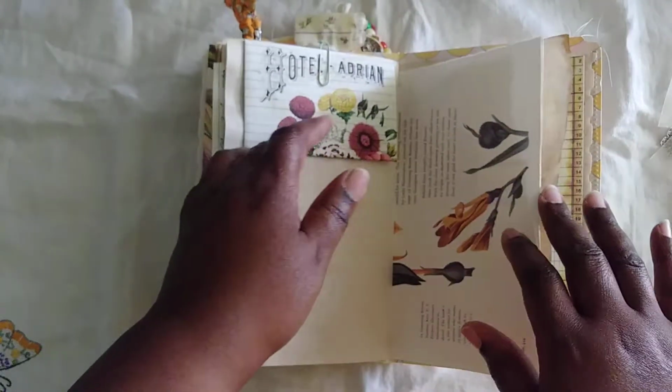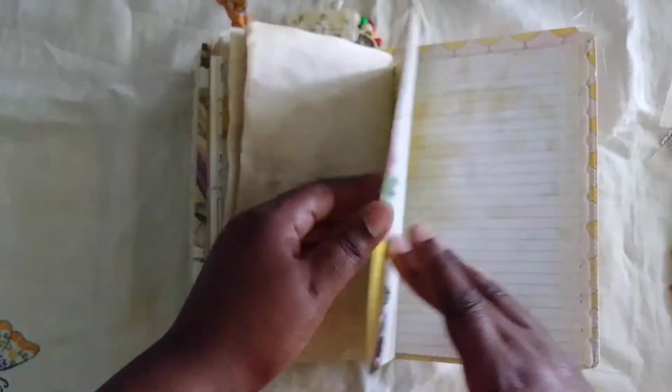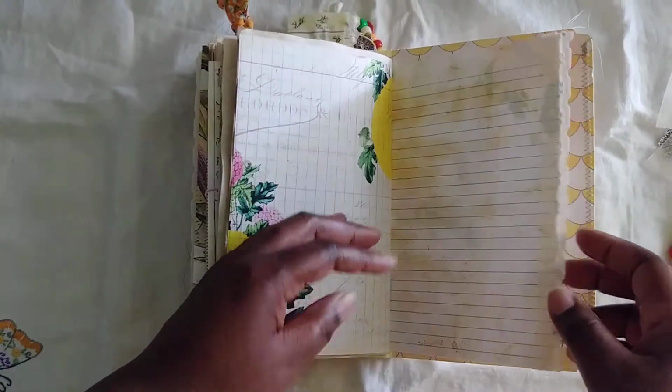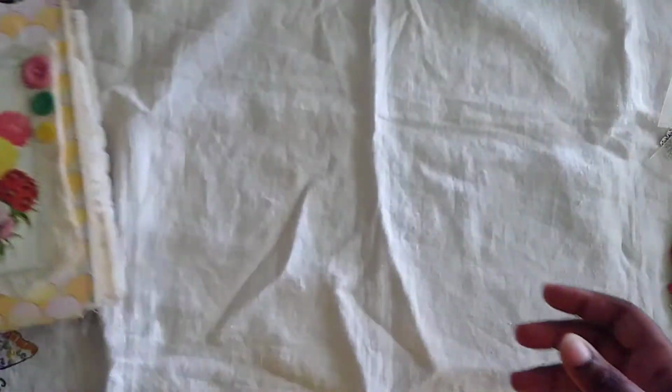Alrighty, here's the other side of that page. So pretty. I think I might have to get another one of those books. I might have to see if I could find another one. And so there's the back. So that is the yellow one.